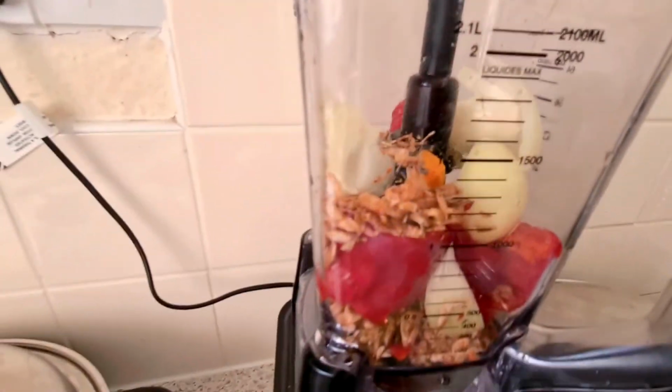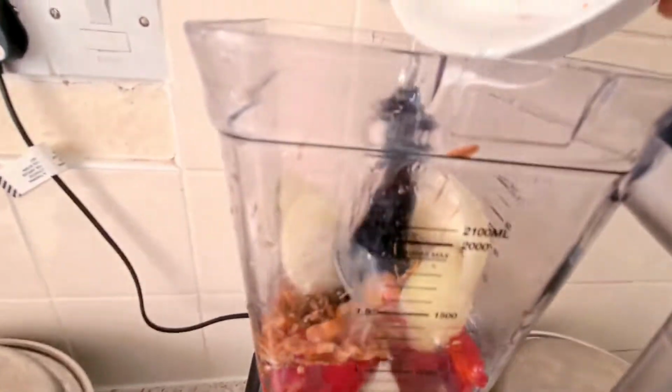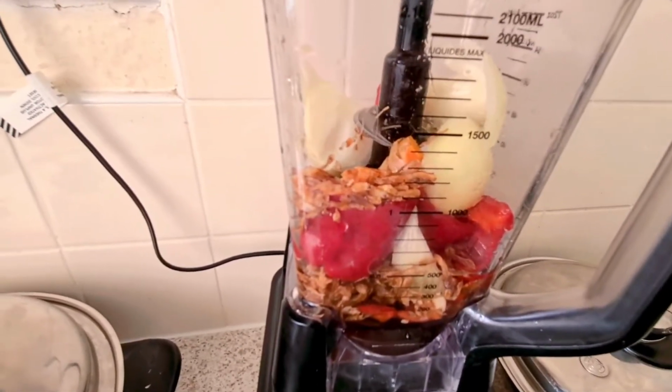Okay, now I'm just gonna add a little water for the blending. Remember, the potato which we're cooking today, that's that one, if you add so much water, it's gonna go a bit soggy, and I'm sure you wouldn't want it to be soggy. Okay, so I've added just like 1 cup of water to blend.